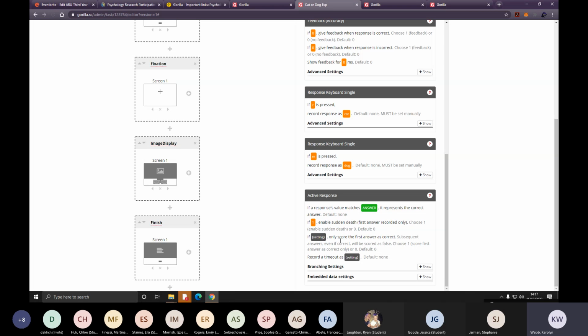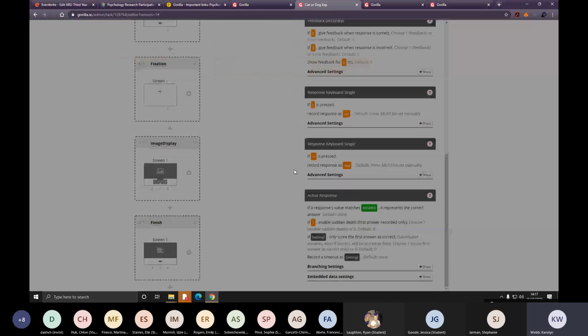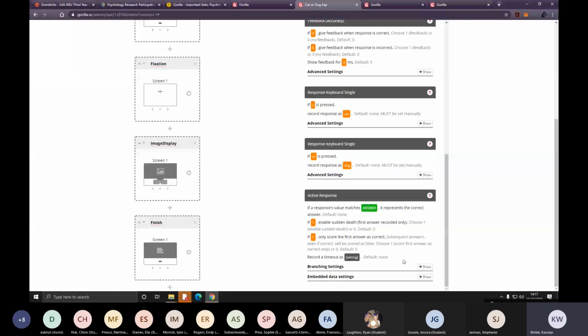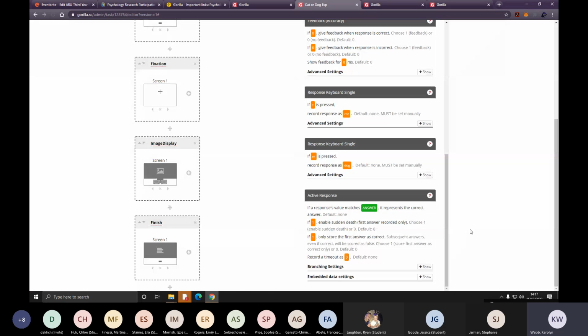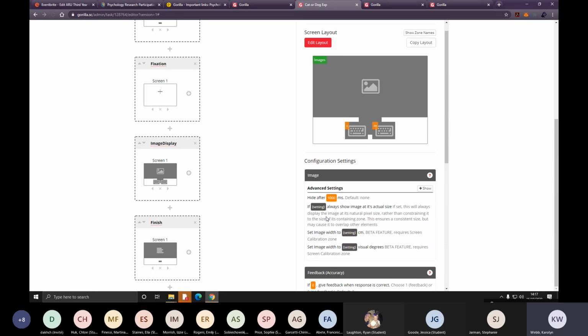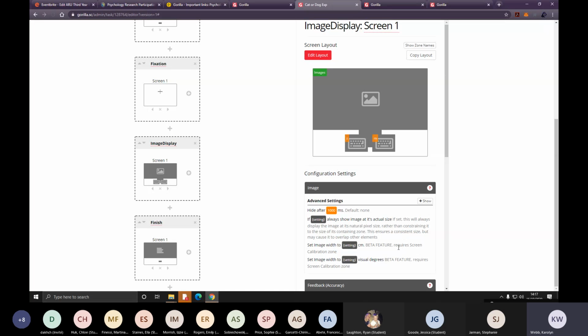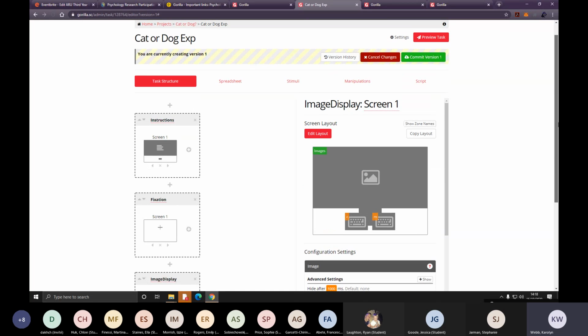If setting only score the first answer as correct, I'm going to set that as 1 as well. Record timeout settings as 0, so incorrect. We don't need to do any branching settings, and we don't need to do any embedded data settings at this point. Hopefully that should give us everything we need, I hope.